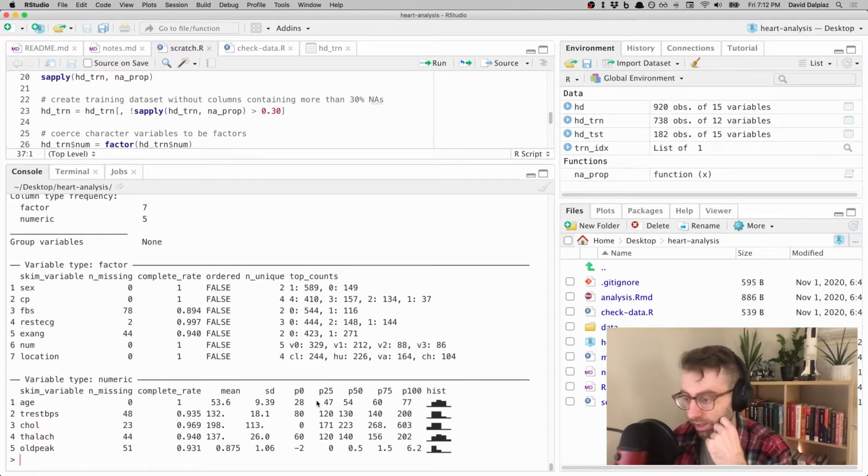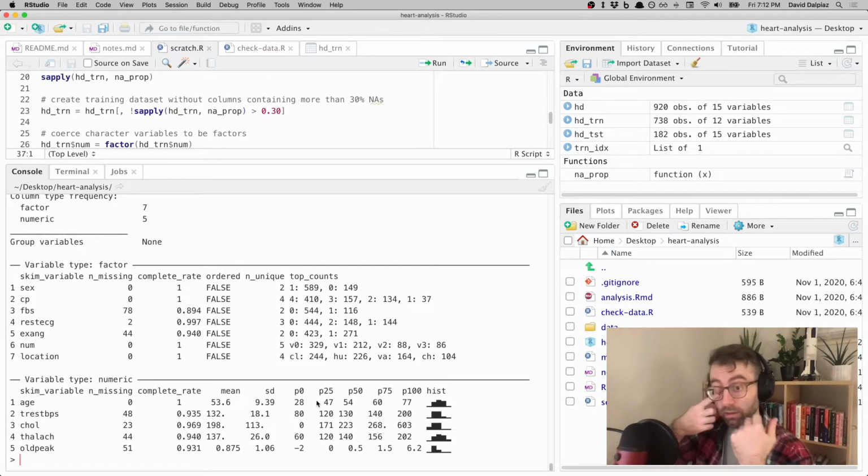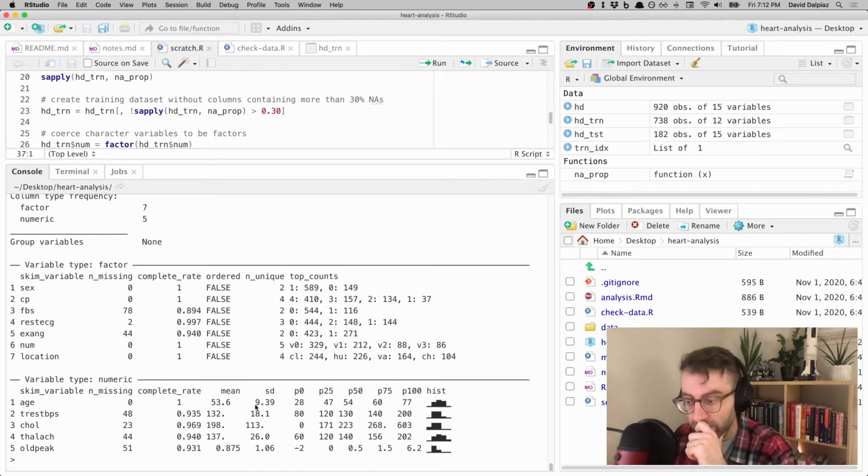And then what we have here is for numeric variables, well, you have to look at them differently, right? So again, age, no missing data. Everything else, we only have like 90-some% complete. We see the means of these variables, their standard deviations, quartiles and things. So like minimum, maximum, median, that kind of stuff. And then this is cute, a little histogram, but with like ASCII characters. That's kind of cool. So these are decent shaped things, nothing crazy there.